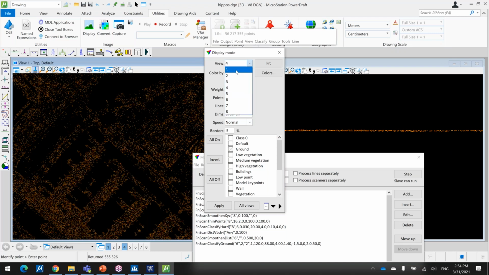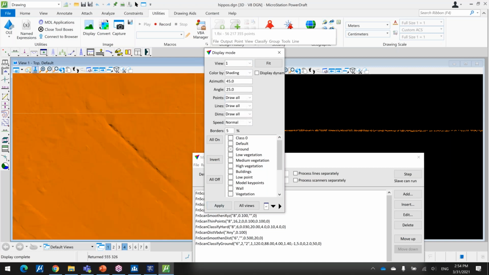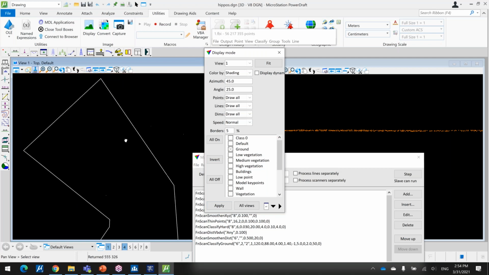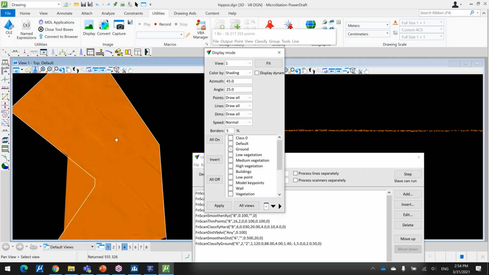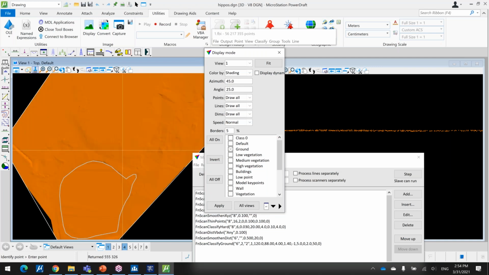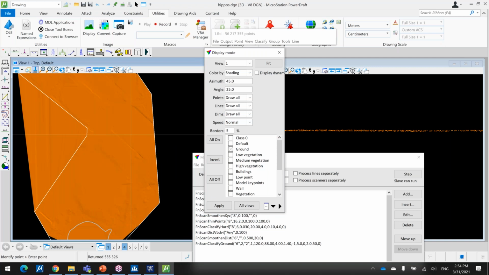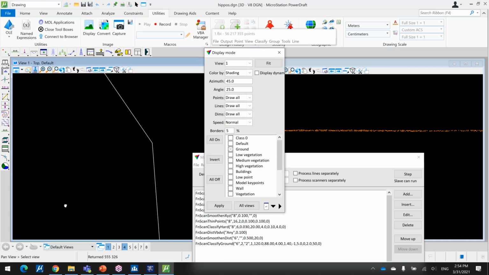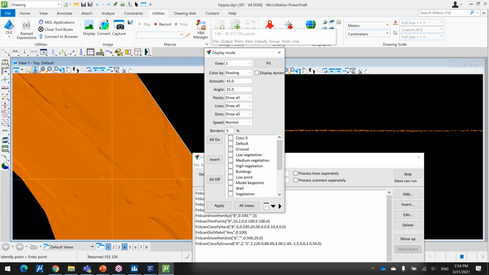Also, you can display it as shaded from the display mode, and this surface would give you an understanding if you have some completely low point that you need to fix or some holes in the surface. But for this data set, I would say quite a good result was reached in this ground classification.